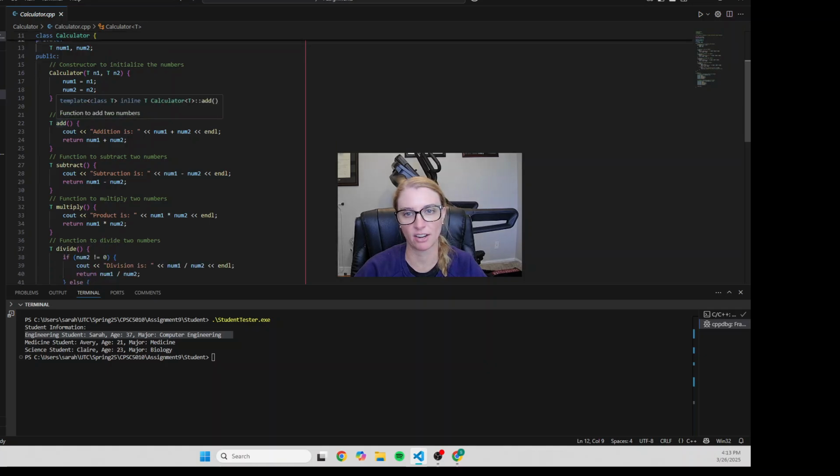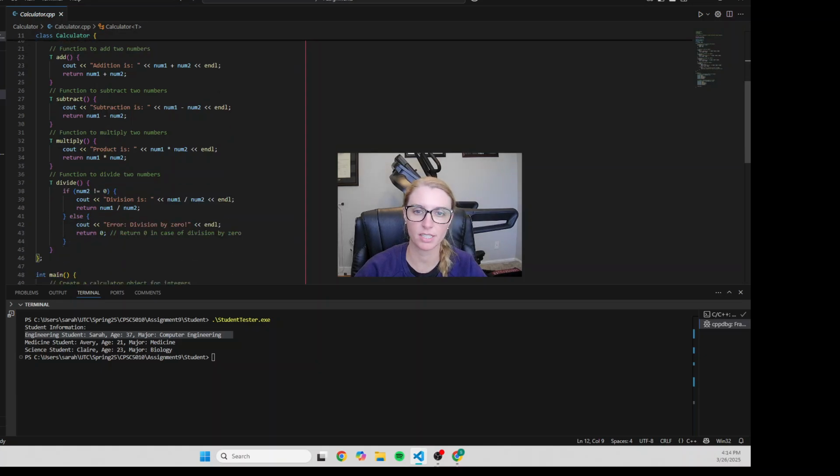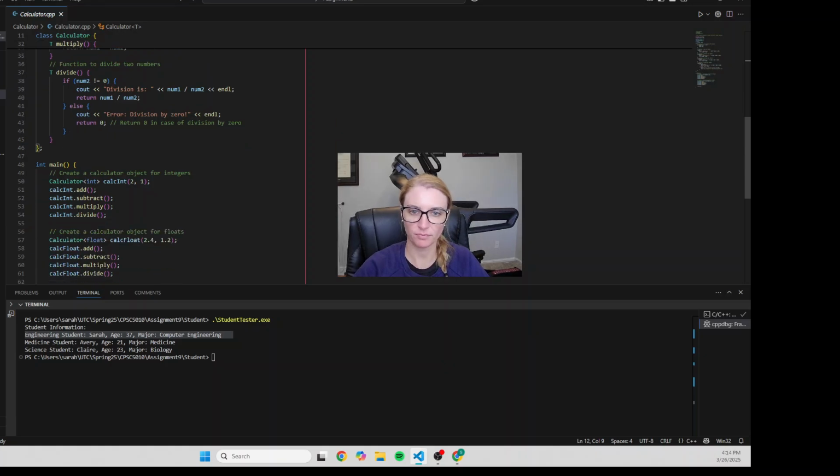So this is our add function, which will add number 1, number 2, and then return that number. And then same thing with subtract, number 1 minus number 2. You can multiply the numbers, and then you can divide the numbers. This is to make sure that we don't divide by 0, because that will result in an error. If that occurs, then we are actually just going to say there's an error, there was a division by 0. So that's ensuring that our denominator is not 0.